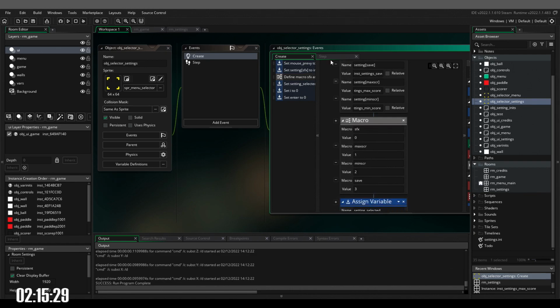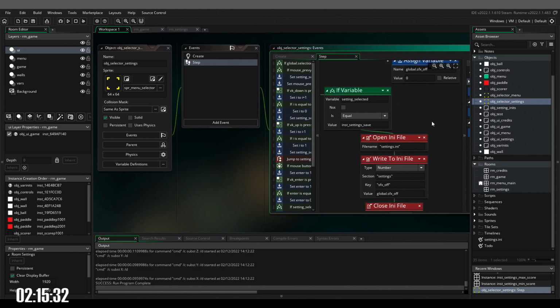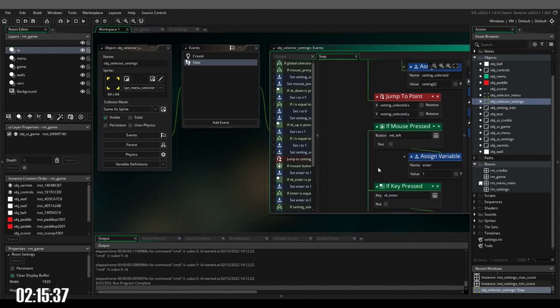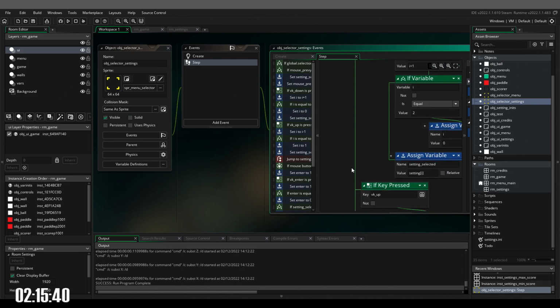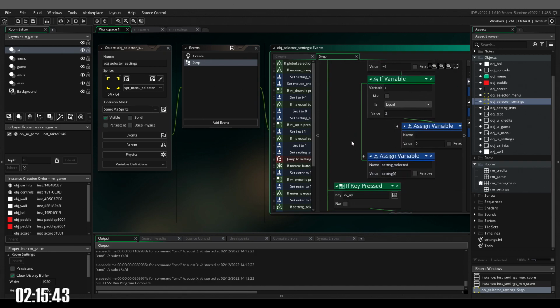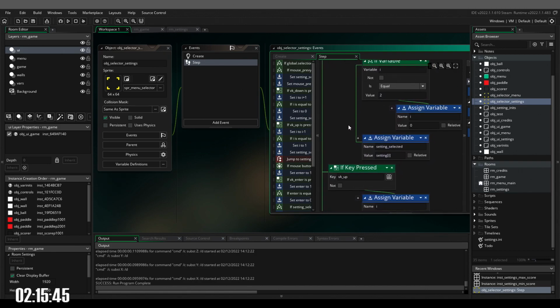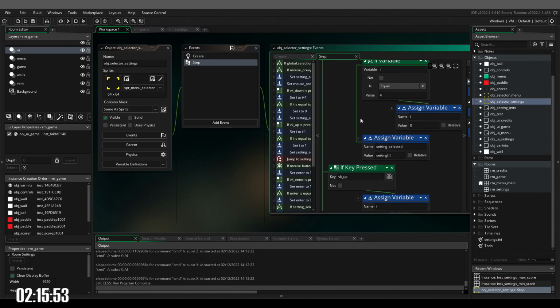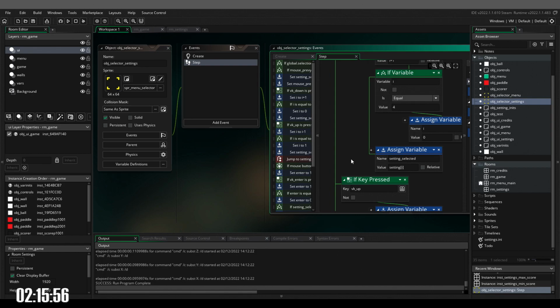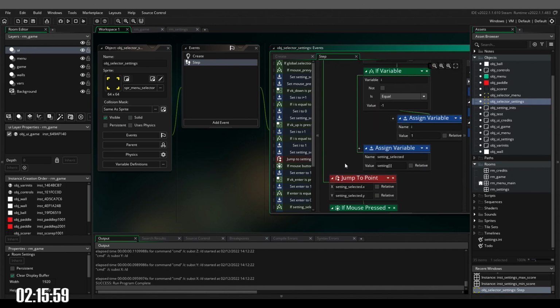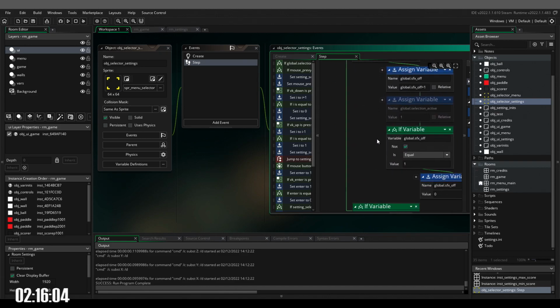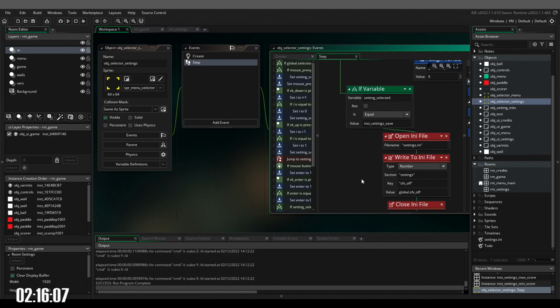I just need to adjust on the macro here. Okay, so variable is 2, set to 0. I want it to actually be 4 now. Setting selected. There we go. Editor. Setting sound effect. If it's sound effect, it does this. If it's save, it exits.